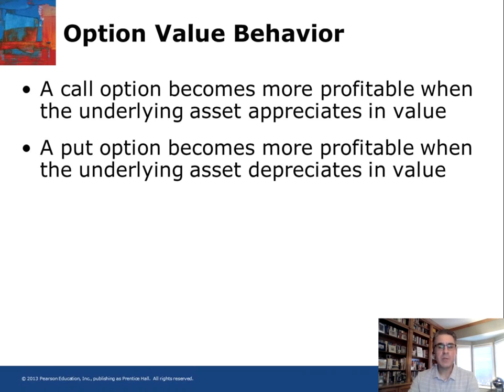On the flip side, a put option becomes more profitable or more valuable as the underlying asset declines in value. The concept is the same. If you hold the right to sell an asset at a fixed price, your profit grows as the difference between that fixed price and the actual asset price grows.